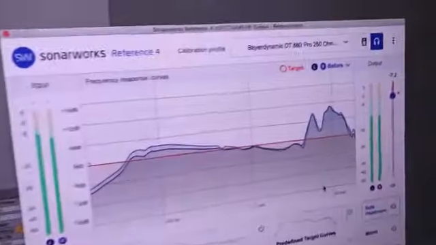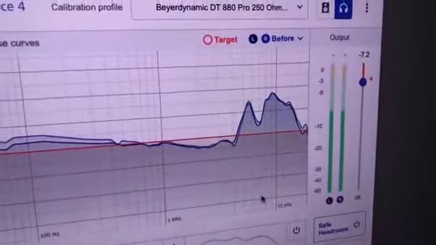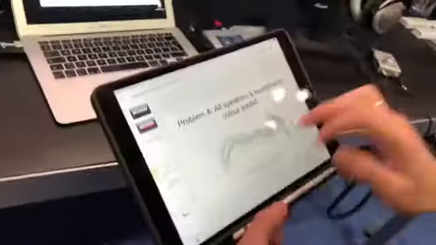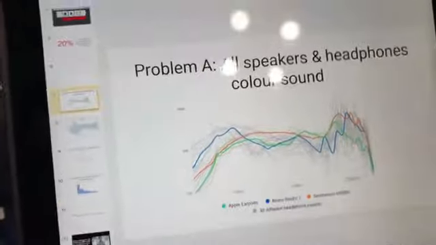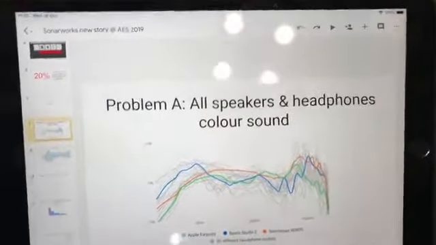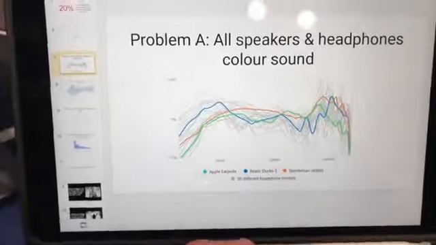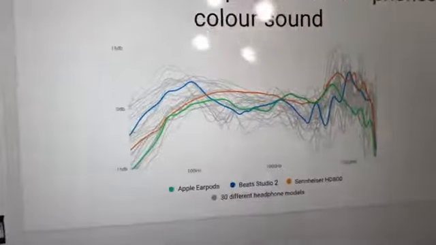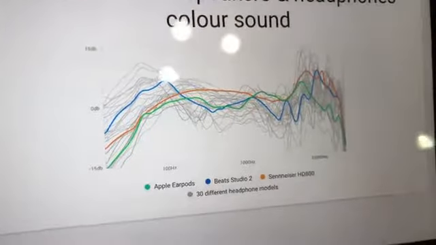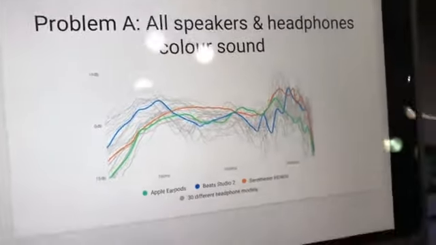You know, just let me actually show you something interesting real quick. All right, cool. So what are we looking at here? What we're looking at here is, in the plugin, you see just one profile of that particular headphone. Right here, you have a chart that's more or less a combination of many different speaker and headphone profiles that we have measured.